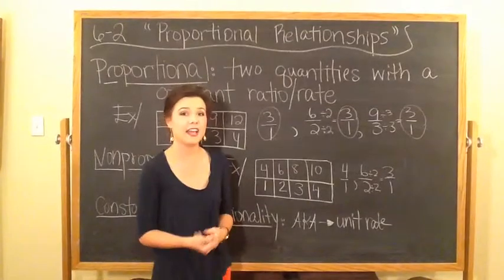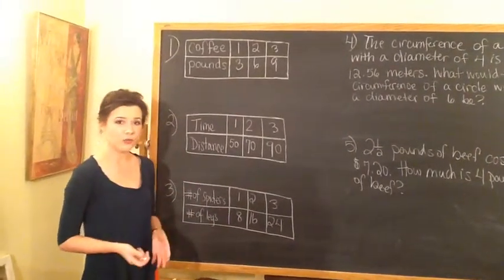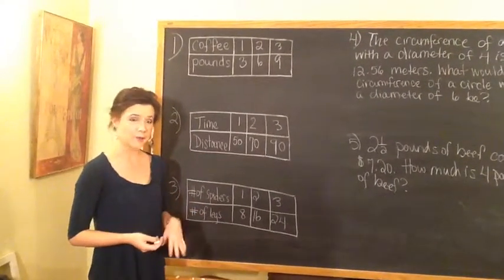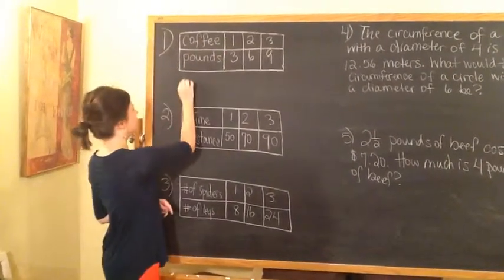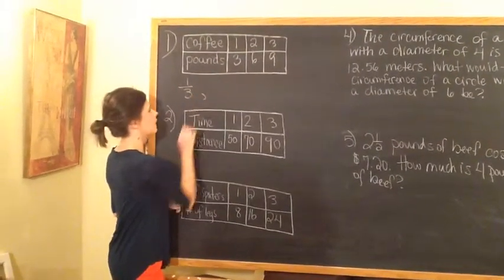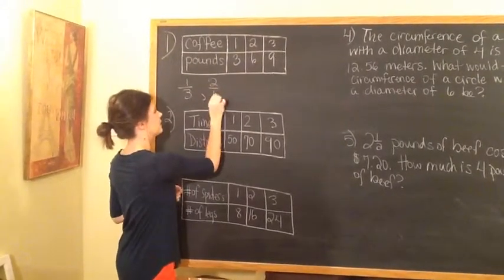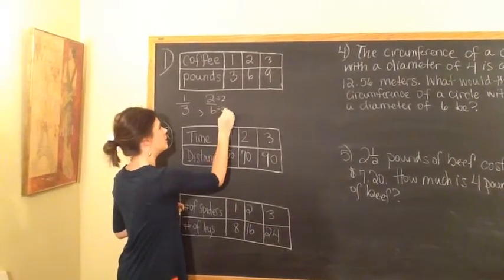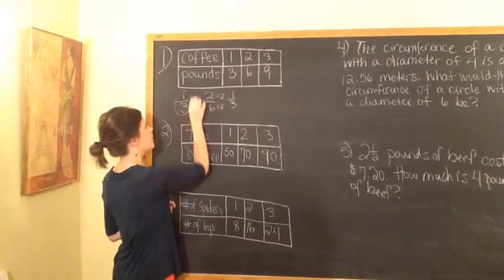Alright, let's go ahead and do some drawing. The first thing we're going to do is look at some data in chart form, and we're going to see if the data is proportional or not. First of all, we have the ratio 1 to 3, which is already in simplest form. Then we have 2 to 6, so we're going to simplify that by dividing out a 2, and we're going to get 1/3. So far, we're looking pretty proportional.